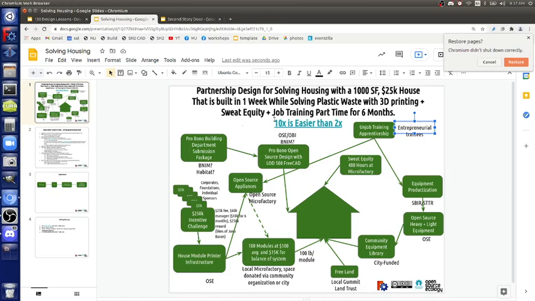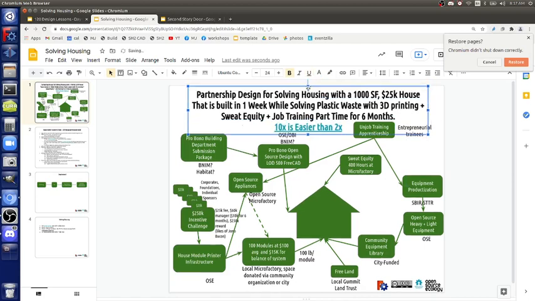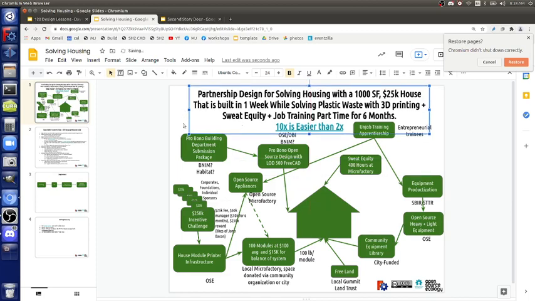I do want you to look at this. 10x is easier than 2x, so I think you can kill something much, much easier than you can just double something, largely for psychological reasons, but also very practical reasons. But take a look at that. I think that's very interesting. So we are definitely calling for 10x this housing bit.